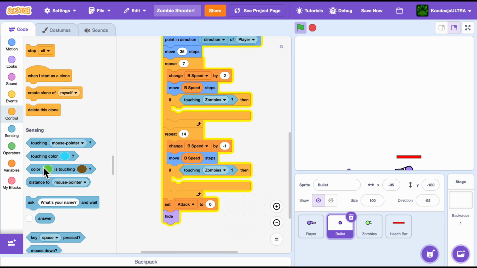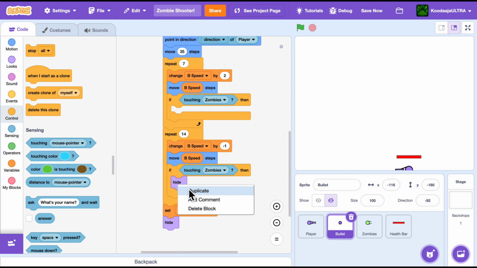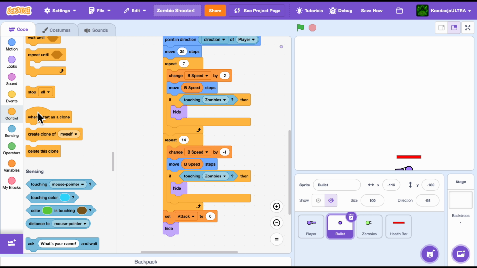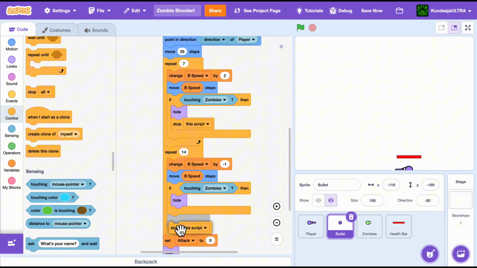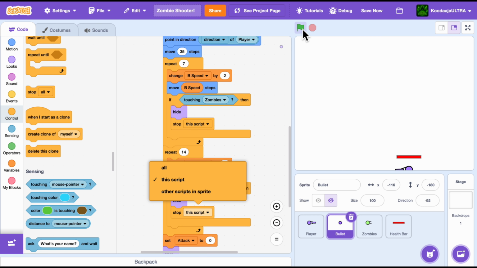If then touching zombies, then we'll just hide, stop the script, and that's it. So let's try. Yeah, it hit them.